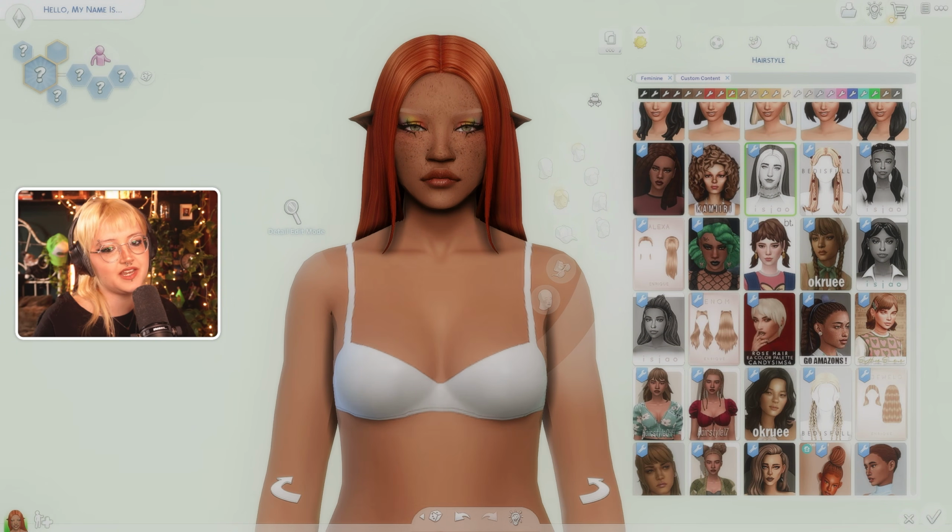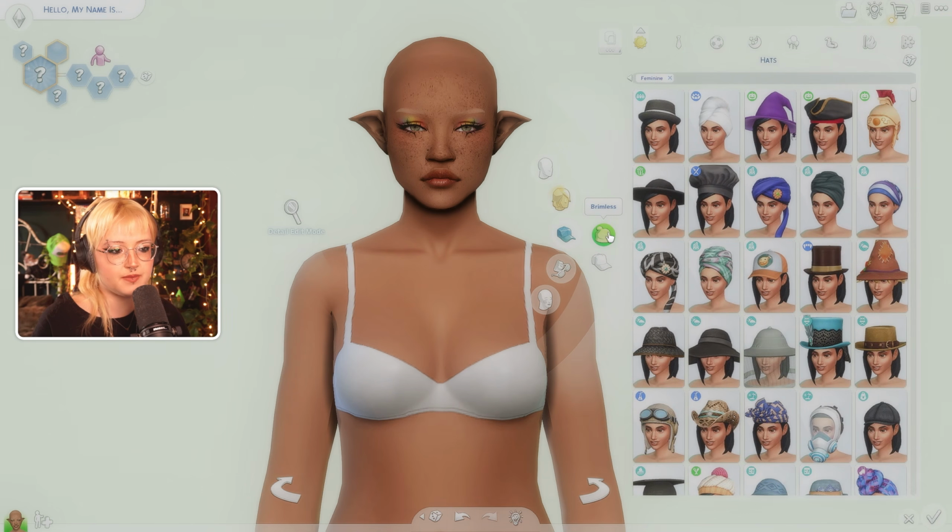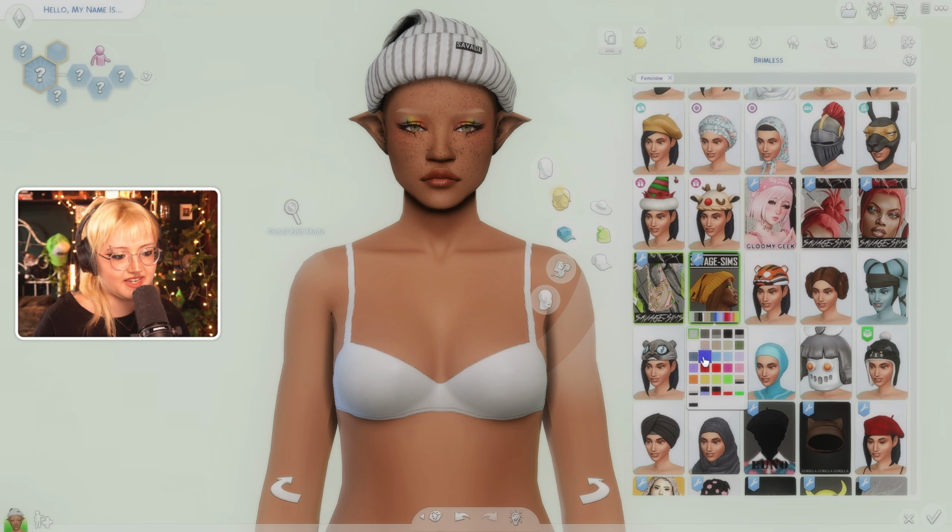How does it look? I guess actually... No, I lied. The ginger hair looks really good on them. What kind of hair should we do? I guess maybe we'll sort out the hat first. I don't know what kind of hat. I'm thinking maybe a beanie because I always do a beanie, or a beret because I always do a beret. So very, very much going out of my comfort zone here.